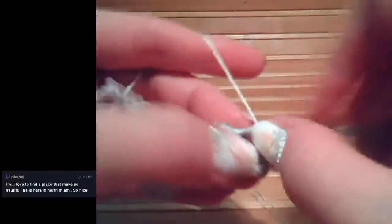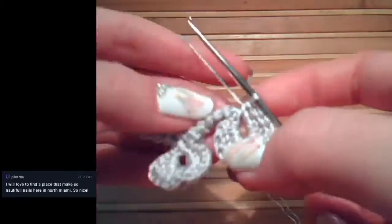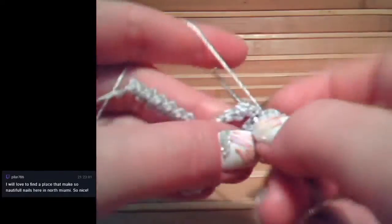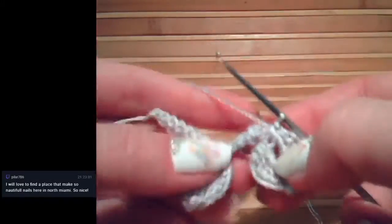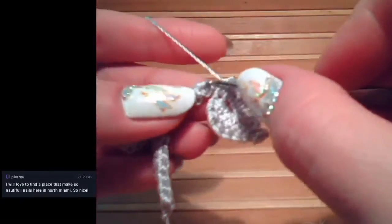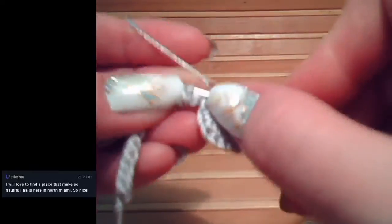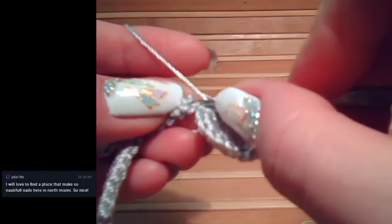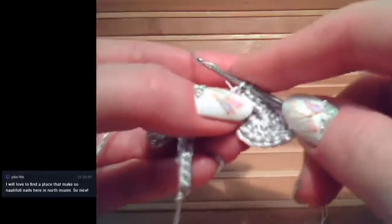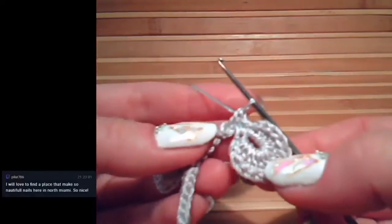3, 4 and 5. Next, half double crochet, and the last is single crochet. Now this moment, joining. I insert hook around the single crochet that we have in the beginning and make one more single crochet. Next, you can see these two threads again, and everything is ready. We can just insert the hook under these two threads and make a loop. And next, join them together, single crochet.